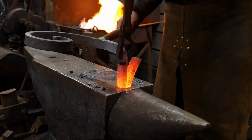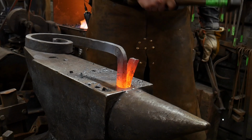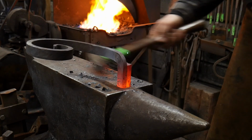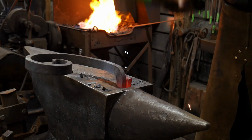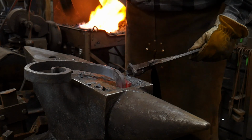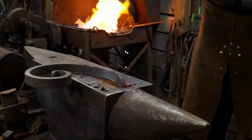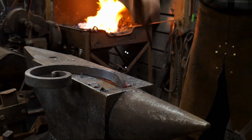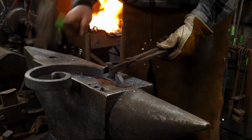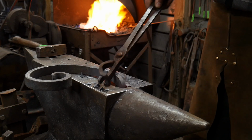And you want to make sure it fits in the hole. As long as it fits in the hole, you're doing good. Hammer that back straight. Take that back. Straight on down it goes. Take any bows or bends out of it that you need to do, and hammer it to suit. And there you go. You've made yourself a scroll jig.